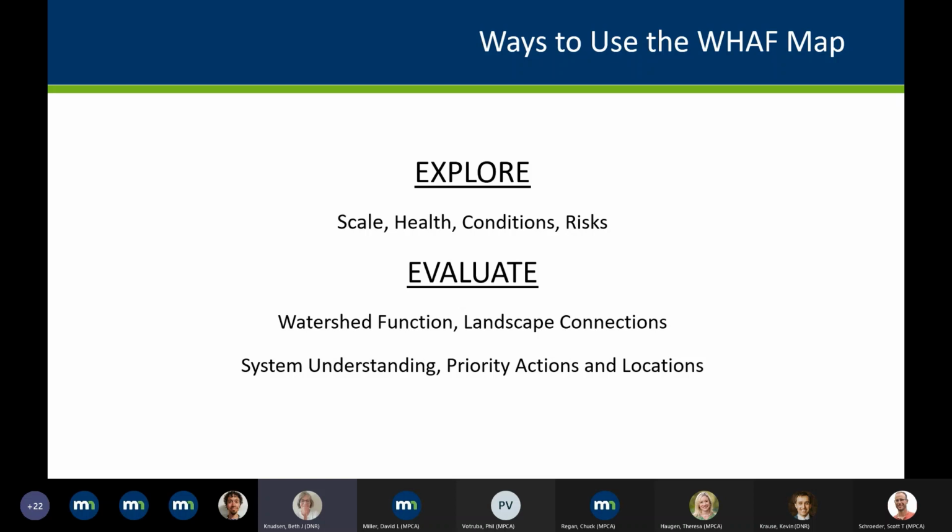All right, so that's an introduction to kind of our basis for developing the tool. And we have a lot to cover in the next 45 to 50 minutes, and we do want to leave some time for Q&A. But here's an overview of what we hope to step through. We're going to focus on the lower Minnesota River watershed. And Kevin is going to step us through those tools in a live map demonstration to explore a location, and then to kind of focus in a little bit on the High Island Creek subwatershed. And then I'll return to review some ways that exploration can help evaluate watershed function and connection, and share ideas on how a full look at the system might be able to inform priority actions and locations.